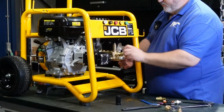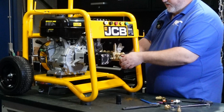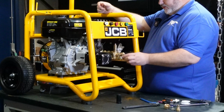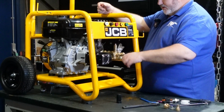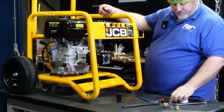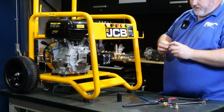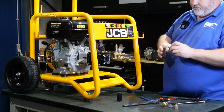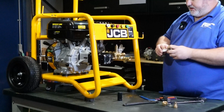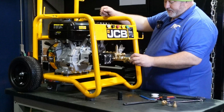If this was my machine, it wouldn't bother me that it was on the side, but as I'm going to retail this machine when it's finished, one of you guys, hopefully from the channel, will decide that, you know what, I'm after a JCB machine. Really want that one that you put the new water inlet fittings on and you've been through it, because this will be better than a new one from the factory. I can't believe I find myself saying that, but in this case that's true. That's not just a random upsell. This really will be better than when it came out of the factory.